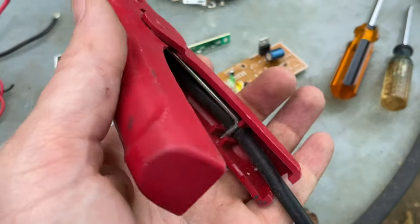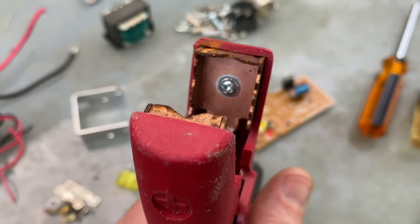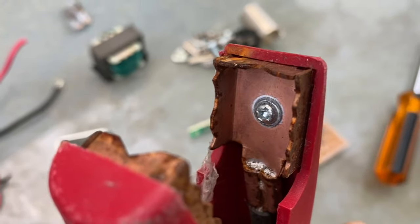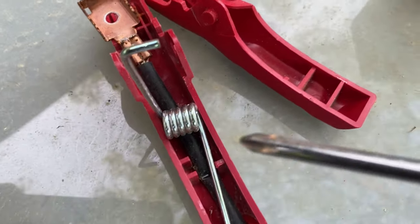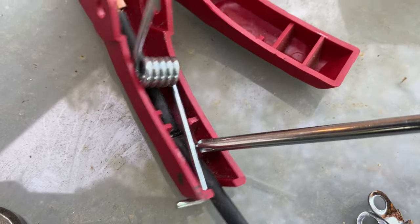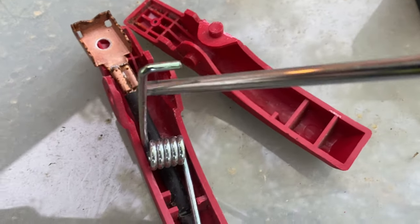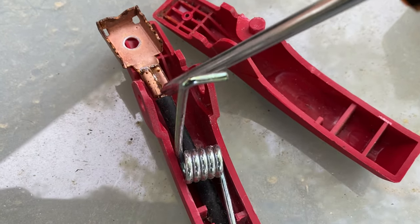When it comes to getting the cable out of the end of these, there are a lot of different ways I've seen it done. If you squeeze them open, you'll see they actually have two Phillips screws in there, so I'm going to start with those. That actually worked perfectly — after unscrewing that I had to pop my screwdriver up underneath the metal spring, which knocked that off, and now I'm able to pull my cable right out or trim it.